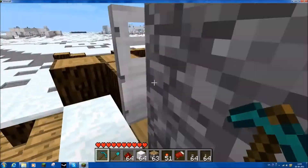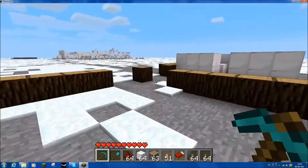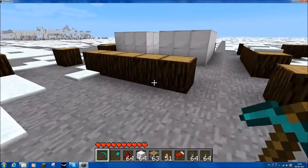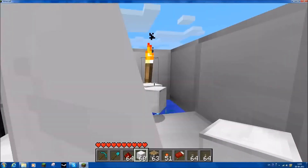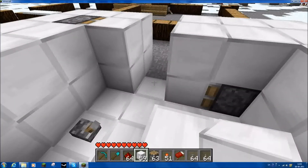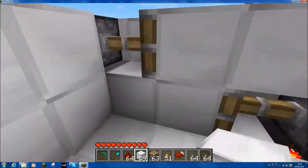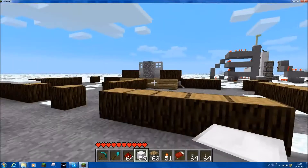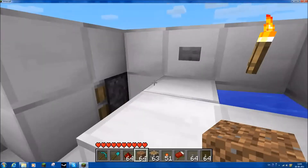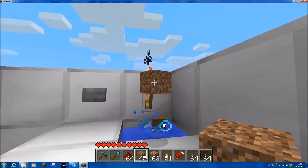Look at that — and then switch it on. So there are three of those — I don't remember what they're called, I just forgot their name. I'll remember the name later on, but it's a very cool block. I even think I demonstrated it in a video. And here I have a sewer system, which I won't be showing you today. It goes on into my really big sewer system that will then be connected to a lot of other stuff I haven't built yet, which is cool. Oh look, even a door that closes — the point of this is that there are no windows in those doors, so you can't look at me taking a — you know what else do you take in a bathroom — so you can just close the door.